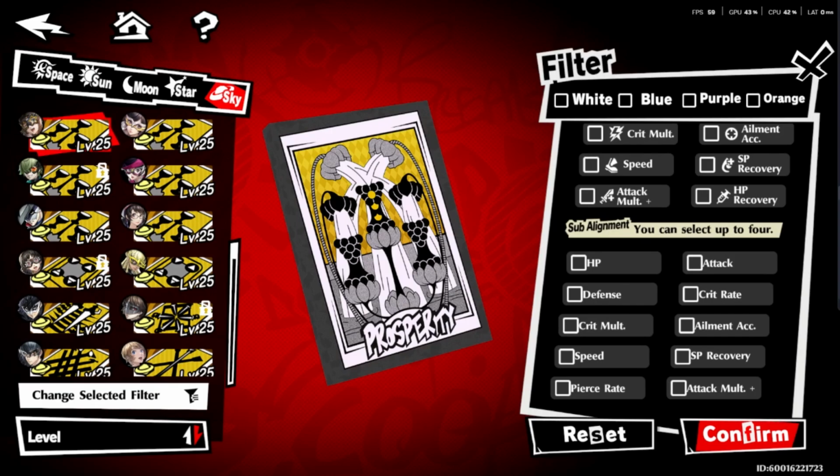So we're going to move on to something else. Alright, so the next thing I want to go over is substats on cards. For DPS, it's typically pretty straightforward. It's hard to say that some things on substats are just bad all around.